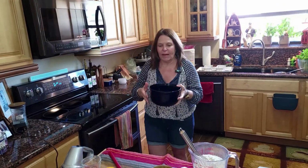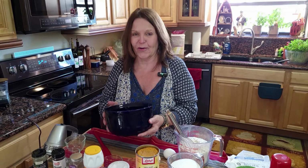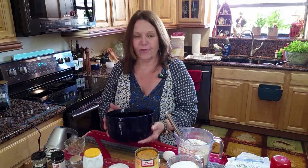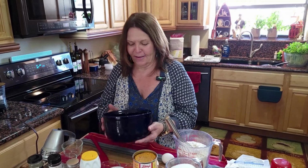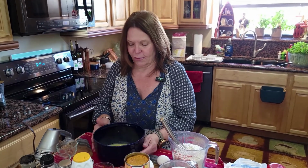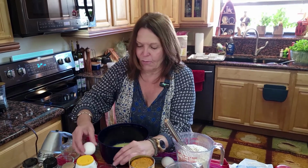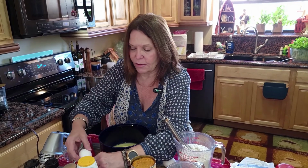So our butter is melted, and we're going to mix it with the eggs. You don't want it to be really hot, okay? So I'm swirling a little bit to cool it down. I don't want to scramble my eggs when I put it in there. So make sure your butter's not super hot. And we're going to add to it 2 eggs.